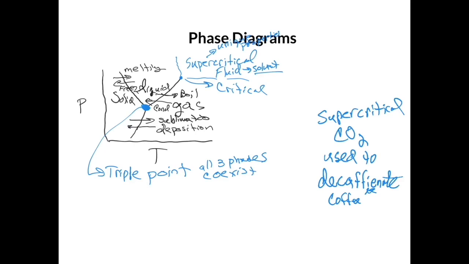So you take the green beans and you put them into a chamber where you can create the pressure and temperature needed to have supercritical CO2. And when that happens, that liquid can go right into the bean and it dissolves out the caffeine and you can extract it right from the bean. And then that bean no longer has caffeine, and the supercritical fluid, once you remove it and let it come to room temperature, all you have left is pure caffeine. So you can actually purify the caffeine that way.